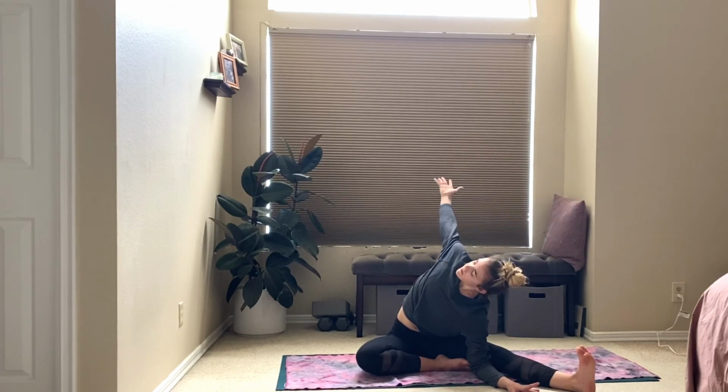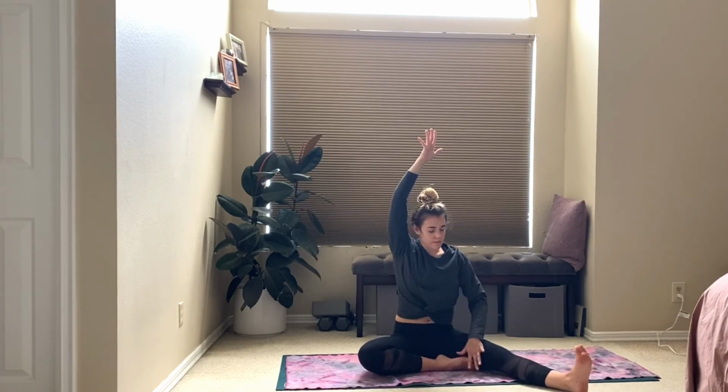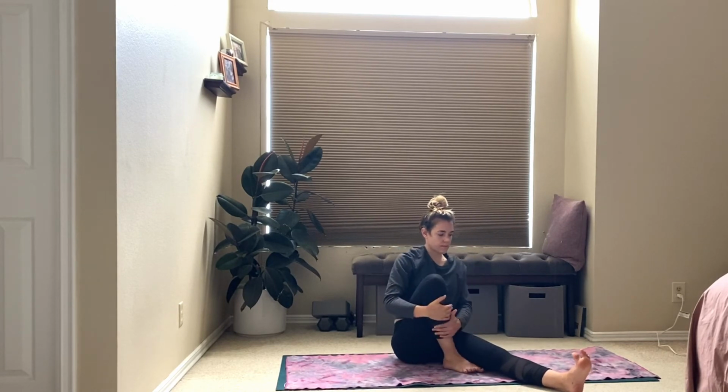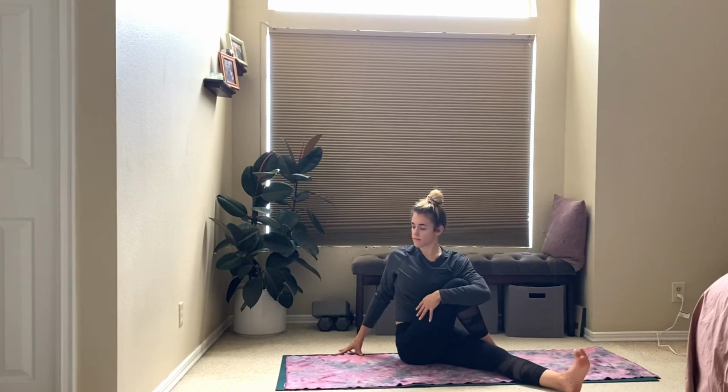And then you can take this opening like we did earlier with the right arm reaching back behind you. And that bit of space for your neck. We'll rise back up. Turn towards your left leg. Bend your right knee so your right foot can cross on the outside of left thigh, and then take a seated twist. Your left arm wraps around your right leg. Sit up tall and shift your gaze towards your back right shoulder. As you ring out, you're sitting as tall as you can, using your exhales to twist a little deeper.